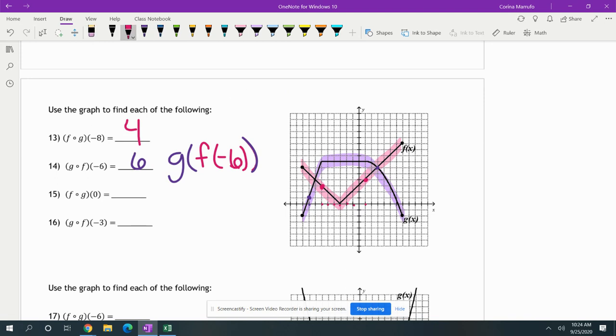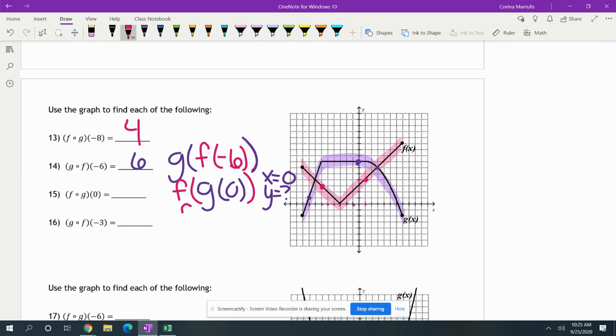So this time we're starting with our f function of g of 0. So what we have to do, they put a 0 instead of x. So we're looking first at the g function. When x is equal to 0, what is our y value? So here is 0. Our y value, remember we're looking on the purple function, would be 1, 2, 3, 4, 5, 6, 7. Our y value is 7.